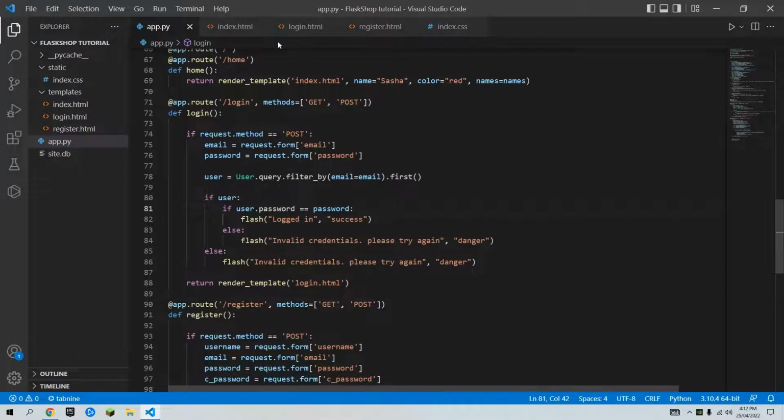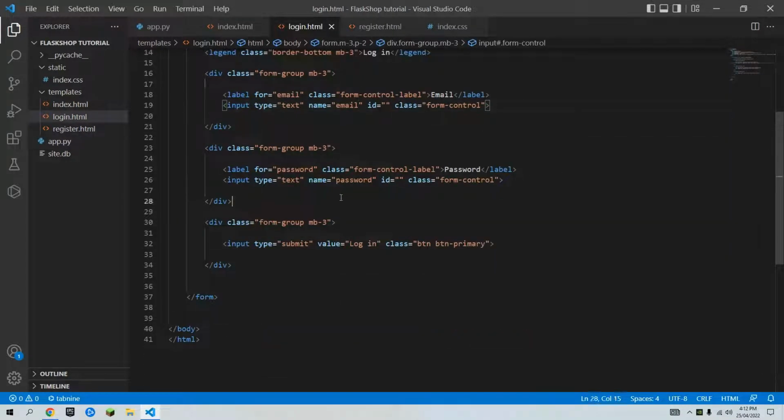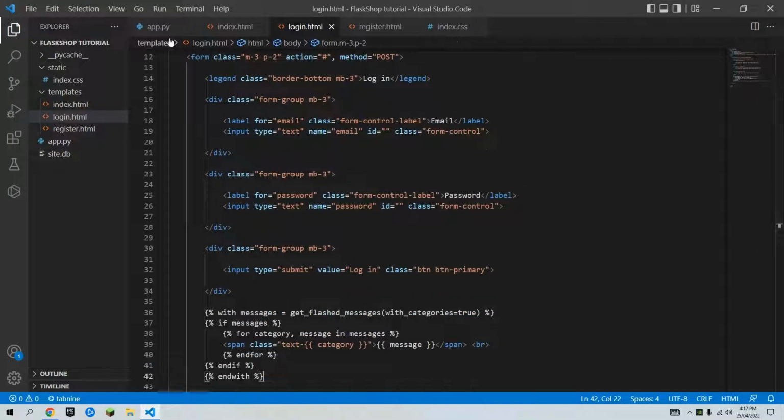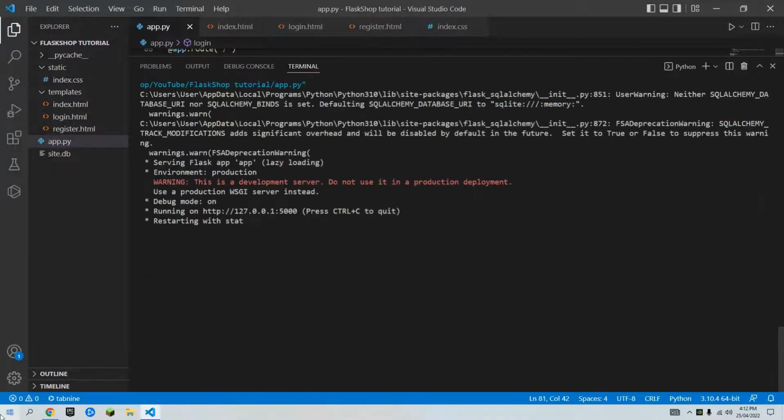So I think I need to add the flash. Yeah, I need to add the flash to login. So I'm actually going to have this at the bottom now. So now let's check out if it worked. This is a very simple login system, by the way.